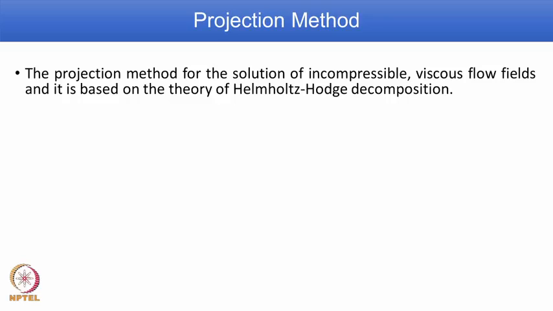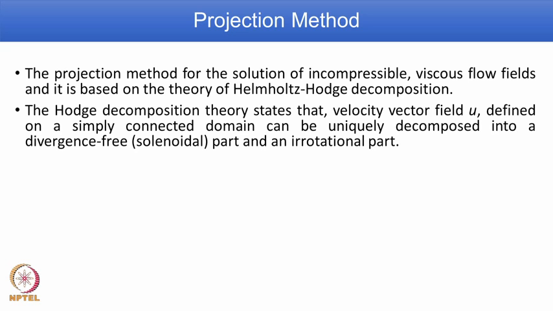Let us go to the next method, what is known as the projection method. The projection method is for the solution of incompressible viscous flow fields, and it is based on the theory known as the Helmholtz-Hodge decomposition of the velocity field. This decomposition theory states that any vector, any velocity vector field u on a simply connected domain can be uniquely decomposed into a divergence free part, which is called the solenoidal part, and an irrotational part.